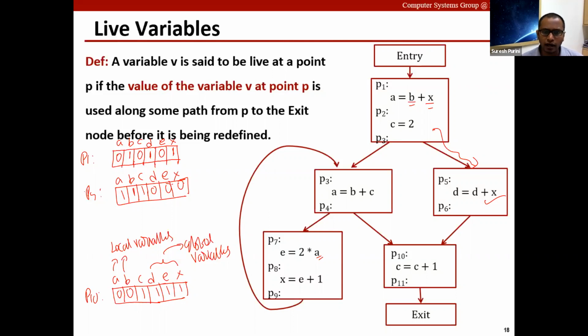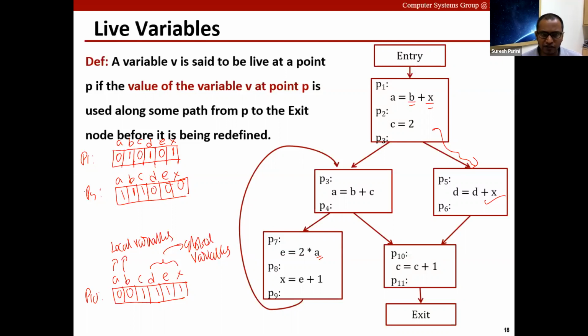Anyway, I hope in this lecture you got intuition about the three different problems that we have seen. One is constant propagation, the other is available expressions analysis, and the third one is live variable analysis. We looked at different examples to get good intuition about the nature of data flow analysis problems. In the next class, we will see how we can go about designing algorithms to solve these analysis problems. That's all I have for today's lecture.